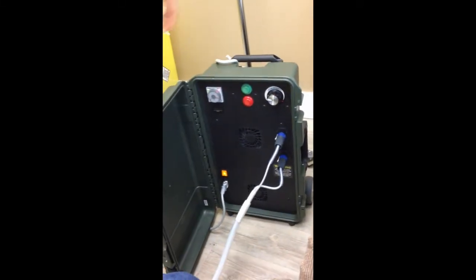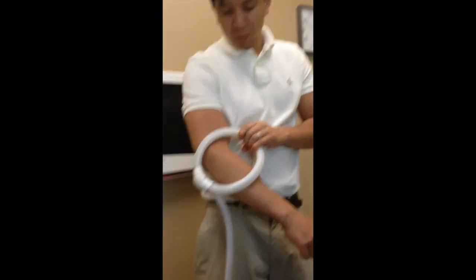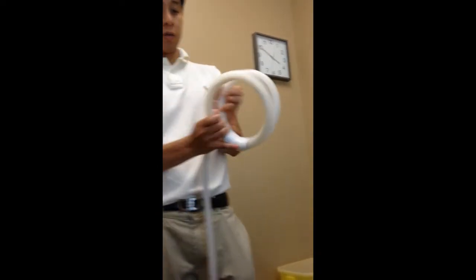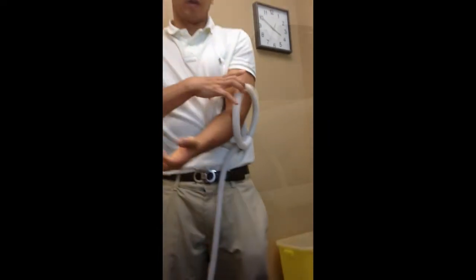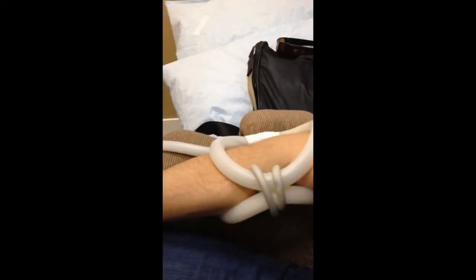This is your intensity. The louder it is, the more powerful it is. The clicking sound is basically the pulsing of the electromagnetic field. You're not really going to feel it — you'll feel it a little bit here, but it's really not too nice. So put it where you have the pain. The field goes in here. For your elbows, you're going to put it right in here. The normal amount of time for dosing is ten minutes on each side.